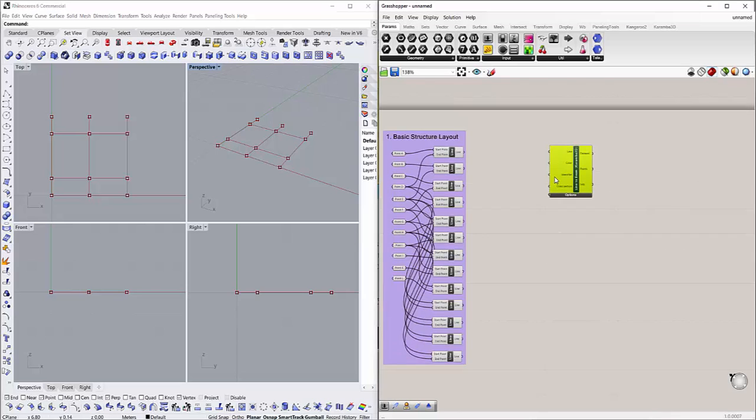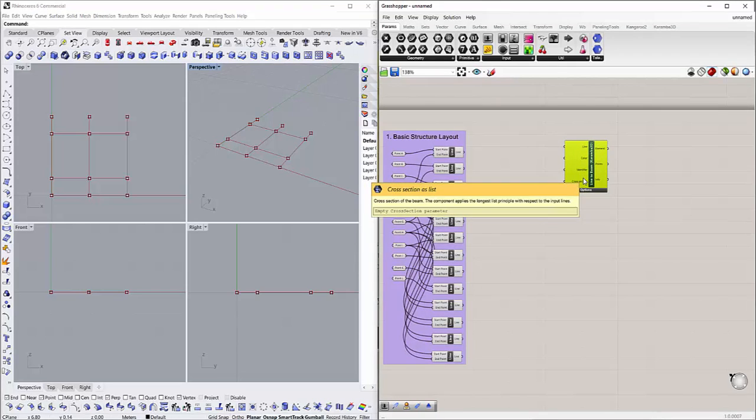So what I'll do is I'll copy this 5 times, because we have 3 mullions and 2 transom IDs.